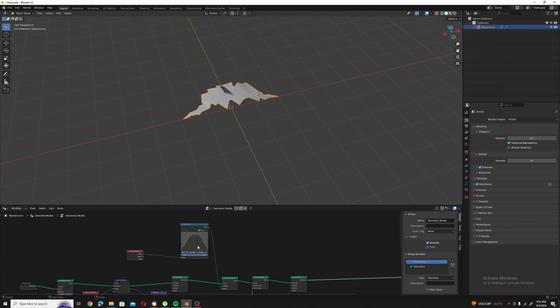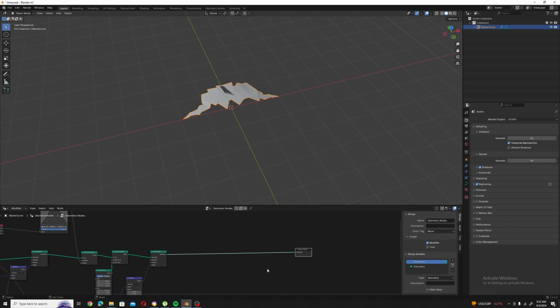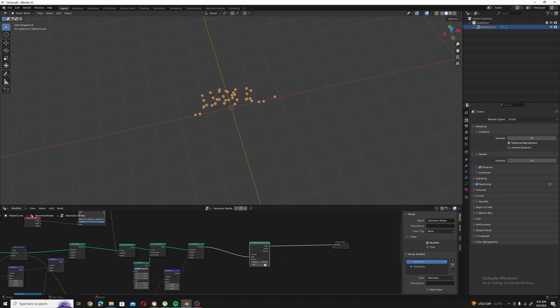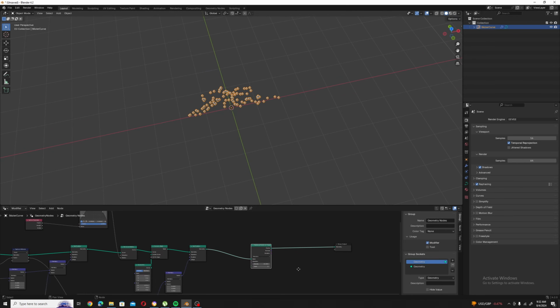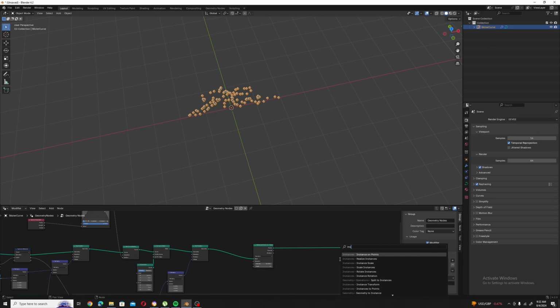So we have our base mesh for the cloud. I'm going to add a distribute points on face, like so. I'm going to increase the density and also add instance on points.